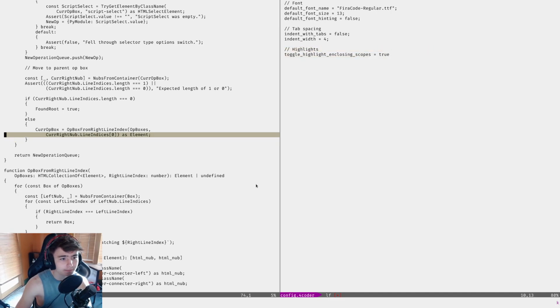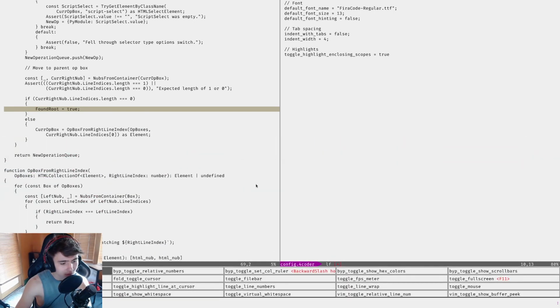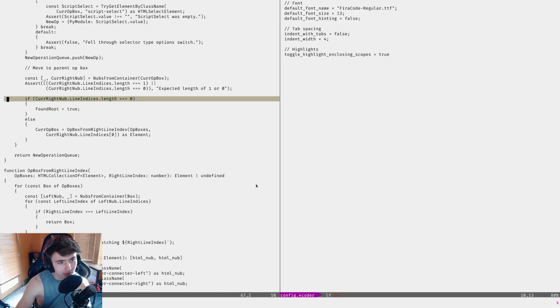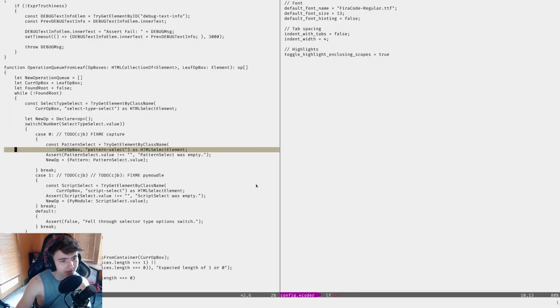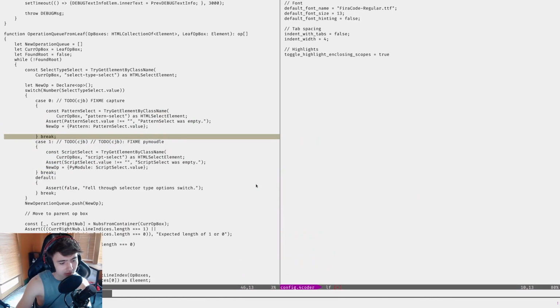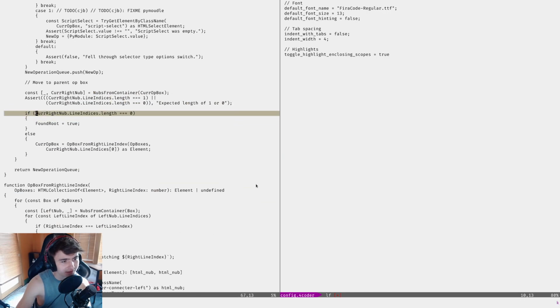That's also good. Is that not showing enclosing scopes? I don't think that's working, is it? It's also not showing matching parentheses.